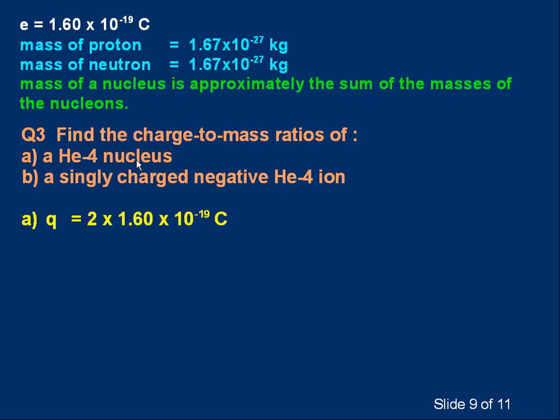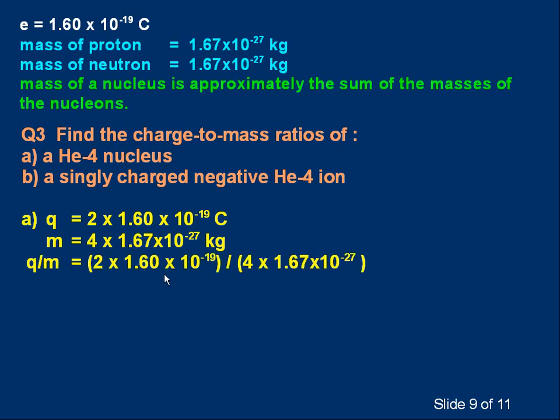Let's do the helium-4 nucleus. If it's a bare nucleus, the charge is due to the 2 protons, 2 of them. 2 times 1.6 times 10 to the minus 19 is the charge. The mass, well, I just add together the mass of the nucleons. It's helium-4, 2 protons, 2 neutrons, 4 nucleons. So it's 4 lots of this number. 4 times 1.67 times 10 to the minus 27 kilograms. As I mentioned before, the true value is slightly less than that for reasons I won't go into here.